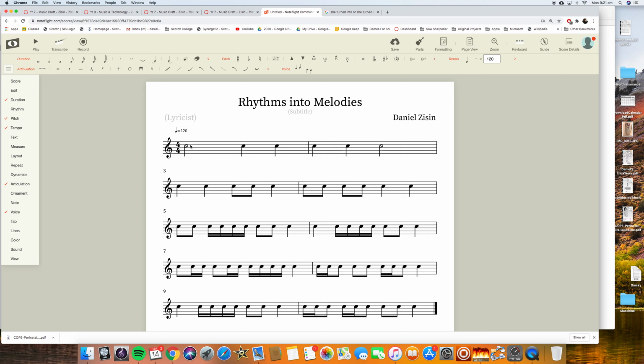Now, boys, you need to go through and create a melody out of each of these rhythms. And the way you do that is just to move the notes up and down. When you move the notes, try and move them in such a way that makes them singable. You should be able to sing the melodies that you create back. So just use notes of the C major scale, do, re, mi, fa, sol, la, ti, do. And try and use a broad variety of notes.